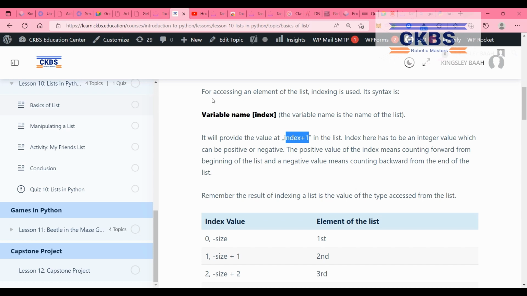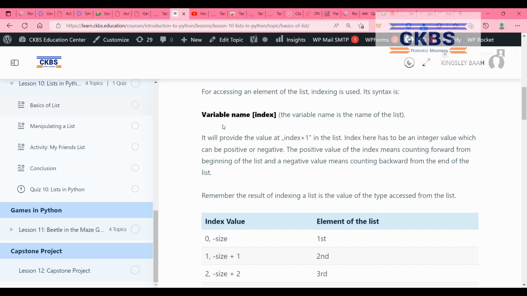But this time when we are reading it, we can also read it as index plus one in the list. Index here has to be an integer value, which can be positive or negative.